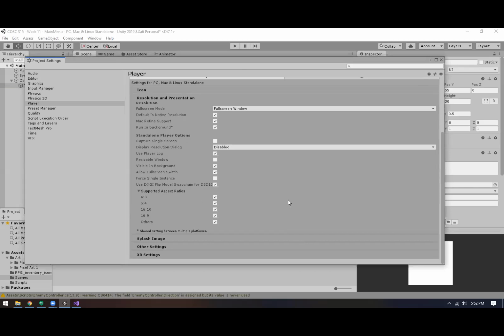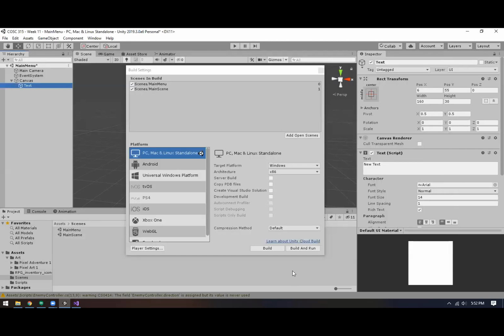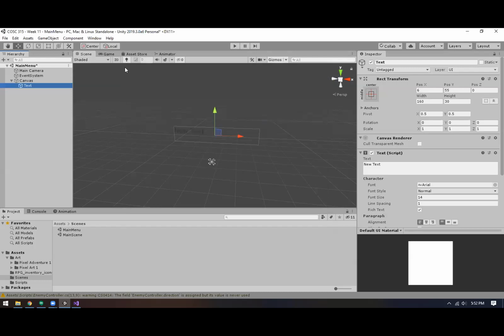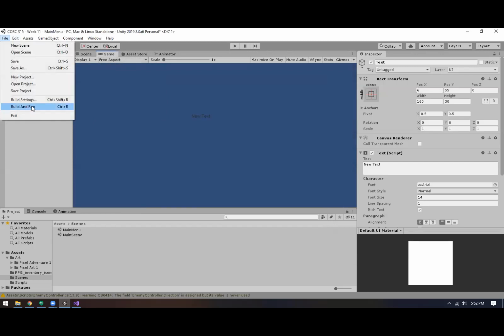And once you have these set up, I'm going to go ahead and just put it to 16:9. So in the game, well, I don't think I actually saved it.